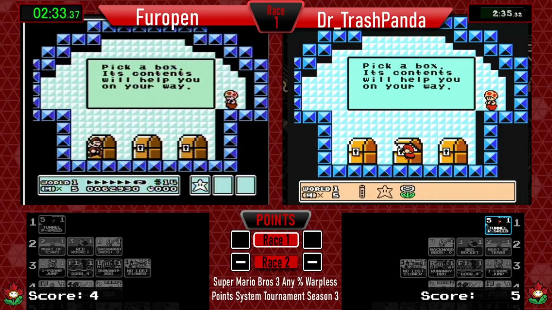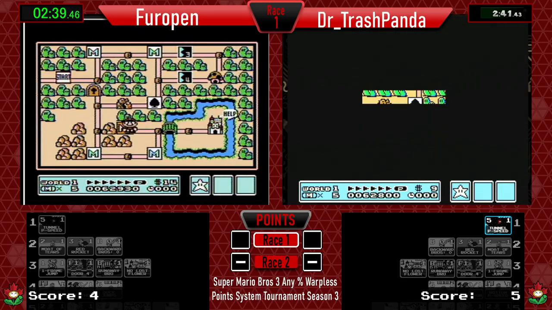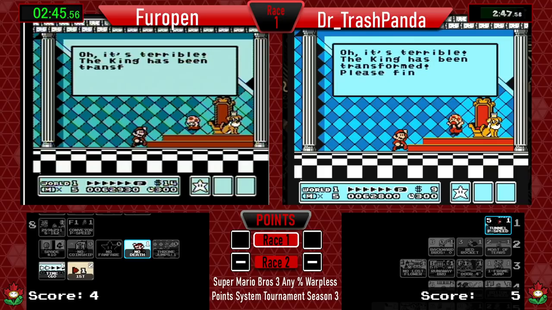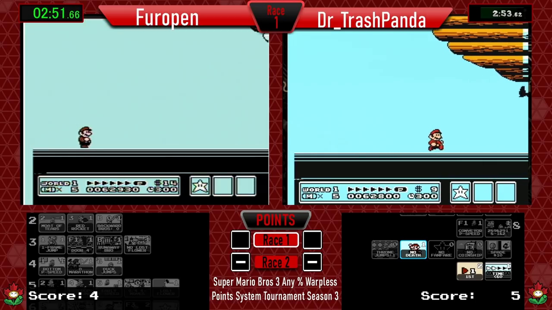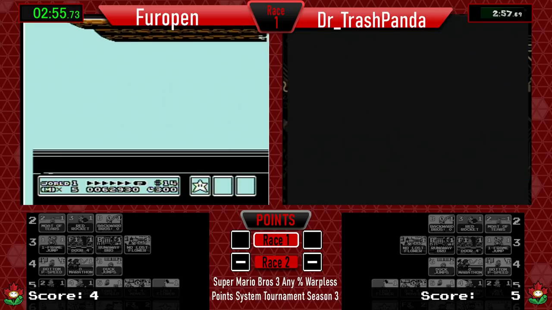But let's see if Toad being stingy with the leaf on Trash Panda's side, but for Furopen, hey, who needs to hit the tunnel when you can just have good RNG? You know, you can't beat good RNG unless the person with good RNG plays bad, then you can beat it. But if they play well and get good RNG.